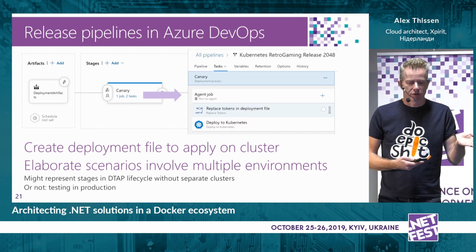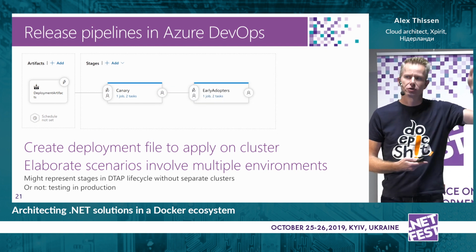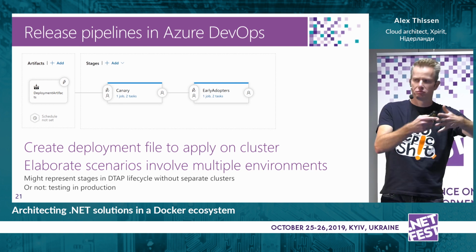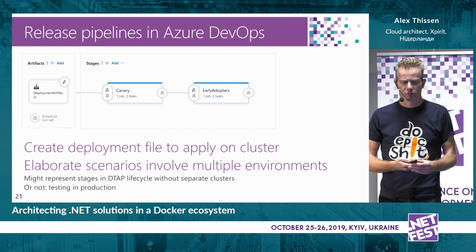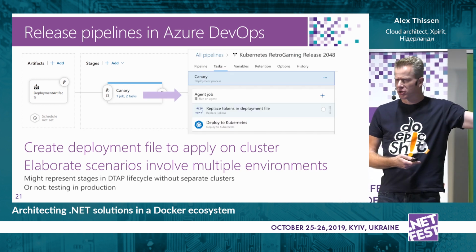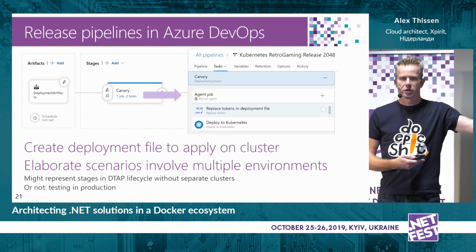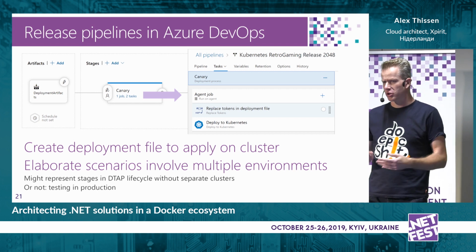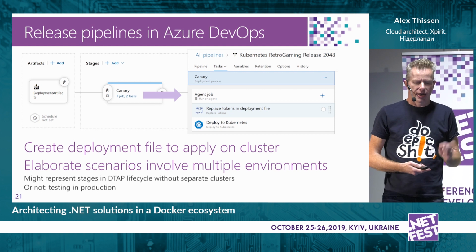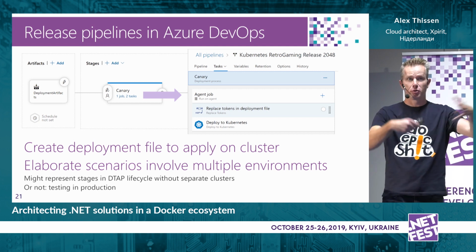So one of those environments, this is the canary, and you can have early adopters, you can have many choices, you can even have development, test, acceptance, production, all the stages and environments you would like. But one of those usually has, okay, there are some secrets to be replaced in the deployment file, because you don't want to have that in code, and then you just deploy to your cluster. Kubernetes, Docker Swarm, DCOS, Service Fabric, whatever. And that's how you actually do it. So once those images are there, you can deploy it everywhere.